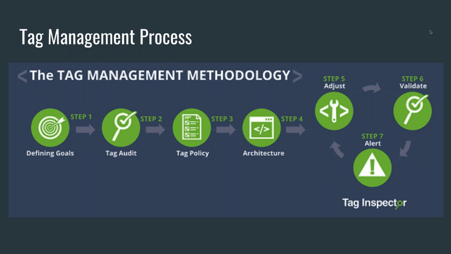We can then begin to create that architecture, and the foundation of that tag architecture is going to be the data layer. Because again, it's the central place. All tags that you have on your website for the purpose of tracking anything you're managing within your tag management system are going to reference that data layer for the various data points that are needed, both for firing rules as well as for contextual information, dimensions, metrics, that sort of thing, that are going to be collected and then sent up to the various platforms. So that's where the focus is going to be. That's how it fits into this overall process.